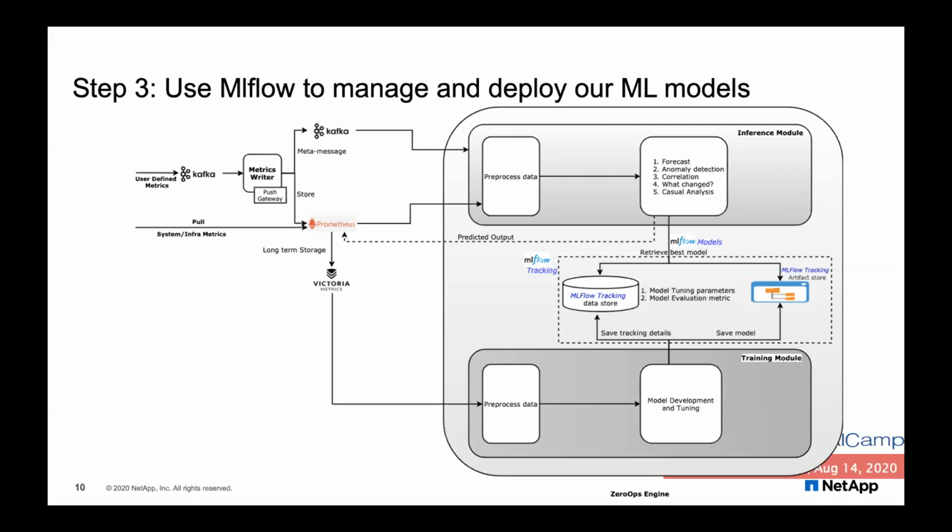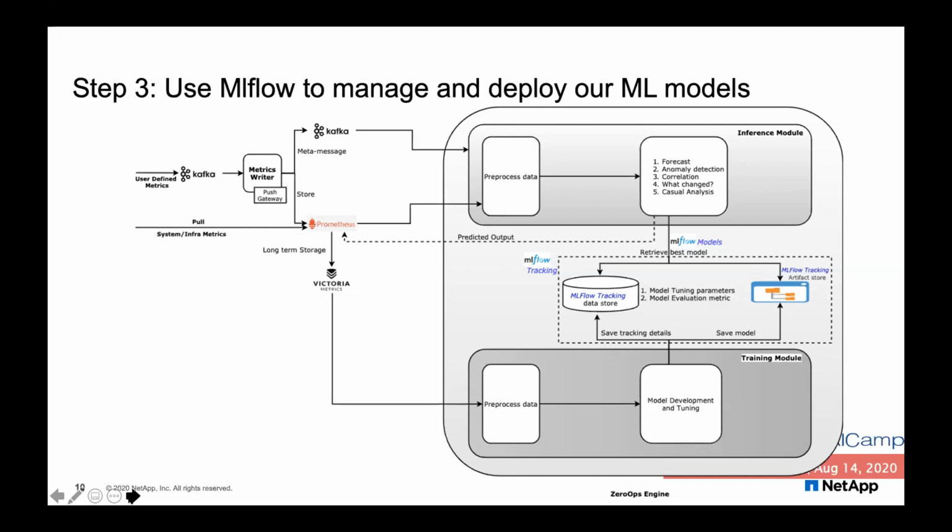And then what happens when we need to make a prediction, right? So let's say we've built these models across all the gazillion storage volumes that we see across all our customers. And let's say we built a simple prediction to predict when you're going to run out of space. The moment someone comes and asks us that question, that data arrives at our inference module, and then we use MLflow's models primitive to go get the right Python function, the best Python function to make the prediction. So using MLflow has really helped manage this process very well for us.